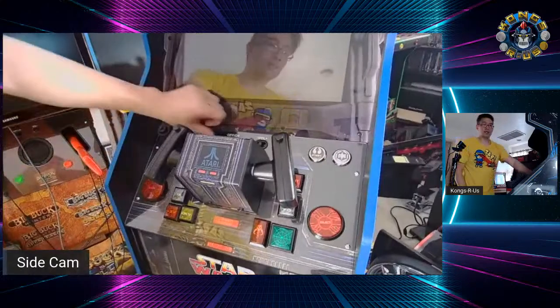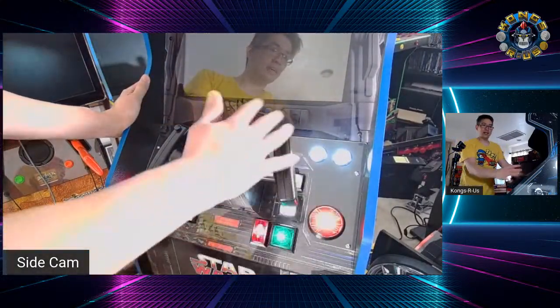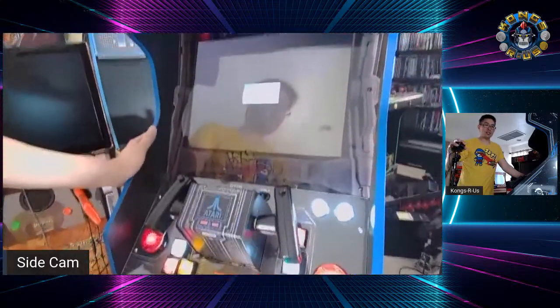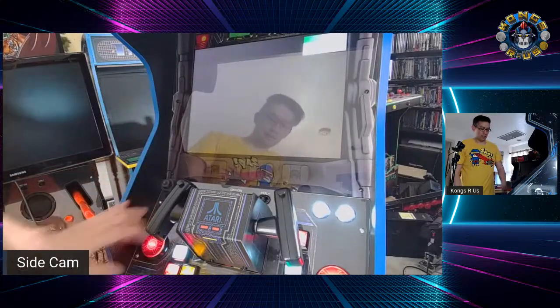And flip. Everything turns on. The LEDs turn on. Beautiful. I can hear the PC turning on right now. The monitor just flipped on right now. You can see the lights are nice and tight.